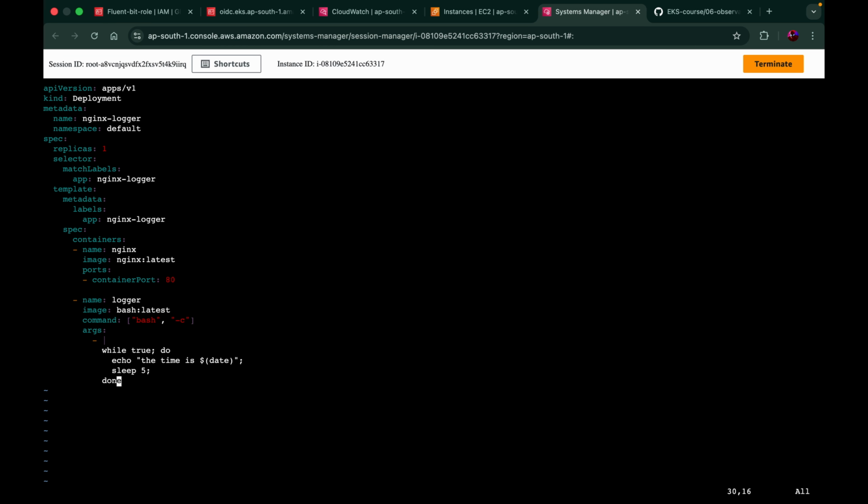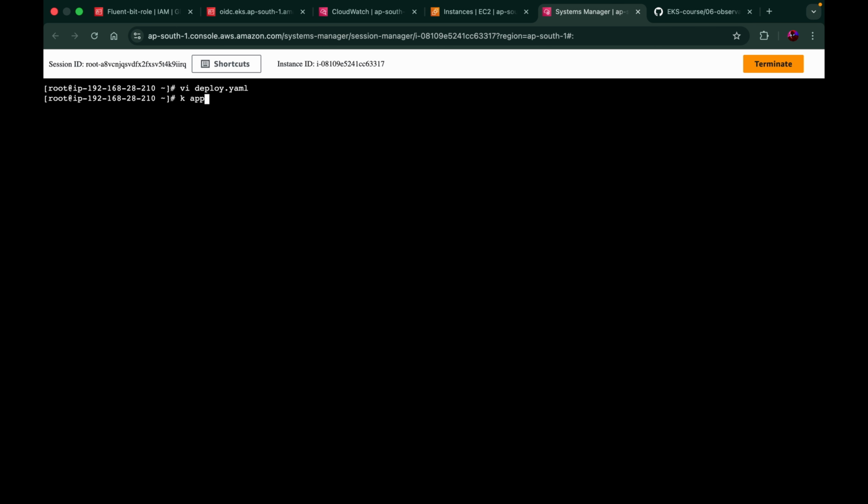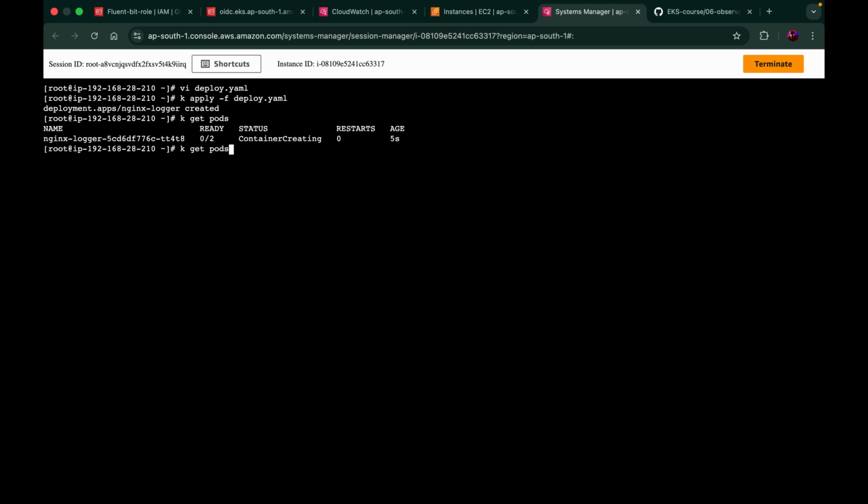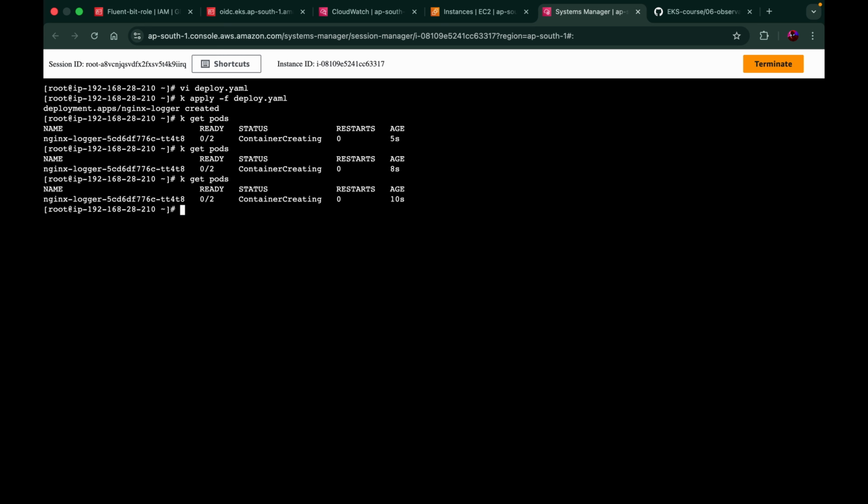I'll create a simple file called deploy.yaml, paste it here, and apply this file using kubectl apply. Okay, so our deployment is created. Let's see, kubectl get pods, and it's in container creating state. We'll just have to wait for a few seconds. Okay, now our pods are running.